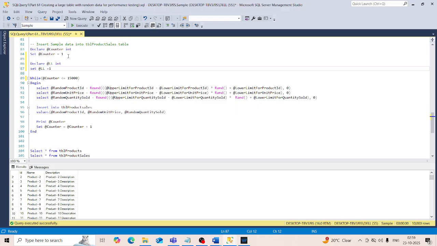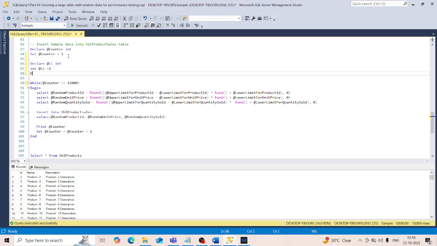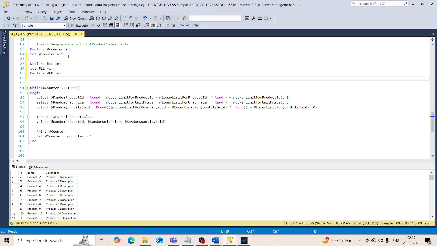Along the same line I am going to create another variable of type integer, upper limit, and set that to, let's say, 5.